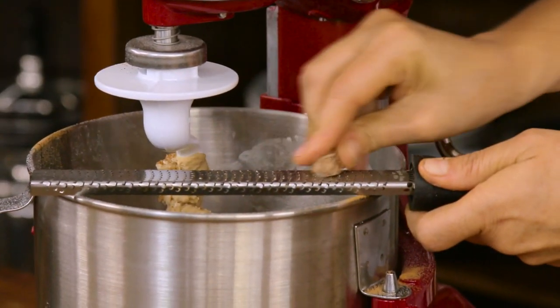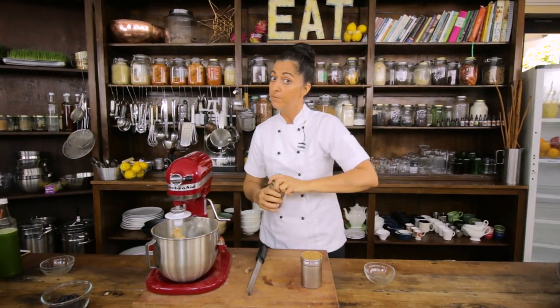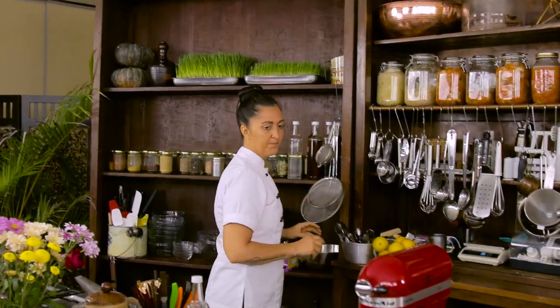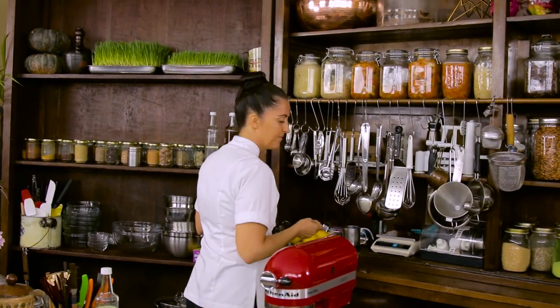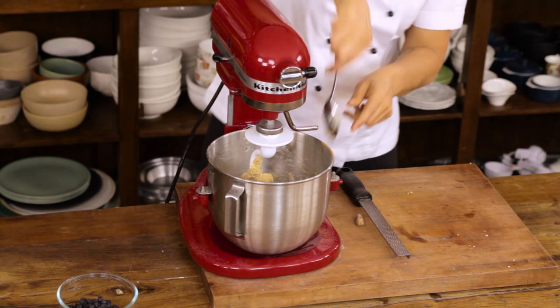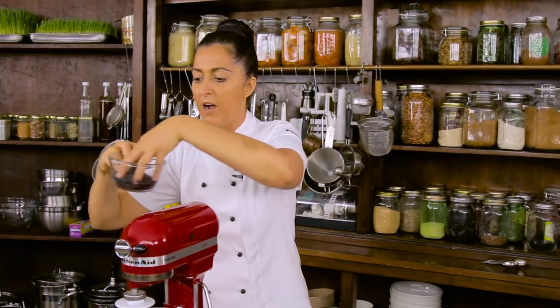But I've got nutmeg and I've got some cinnamon. It's fine. Totally fine. Now, if you wanted to, you totally could put some allspice in there. So that's in. Delicious. I'm just going to scrape around the bottom a bit just to pick that up. And then I'm going to put my beautiful currants in here.